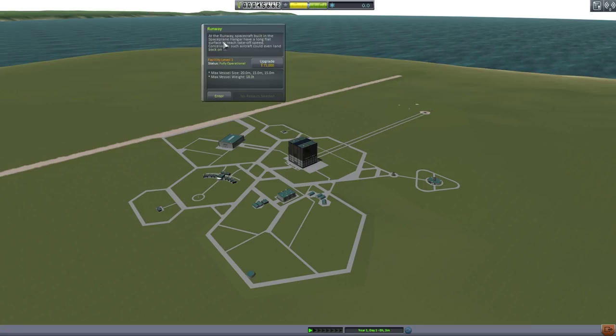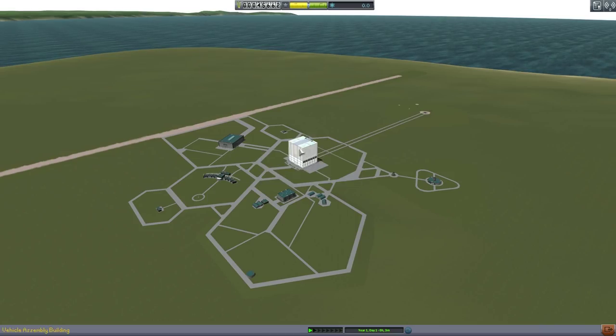Okay, and we do actually have the runway. At the runway, spacecraft built in the space plane hangar have a long flat surface to reach takeoff speed. Conceivably, such aircraft could even land back on it. Okay, so we got none of those as well.